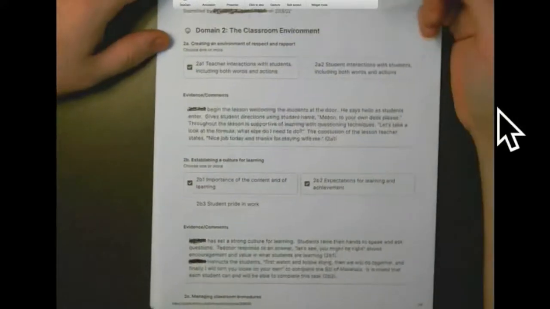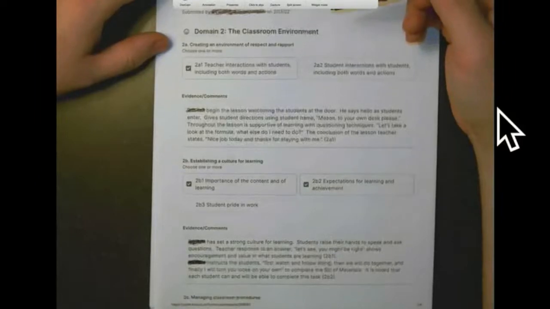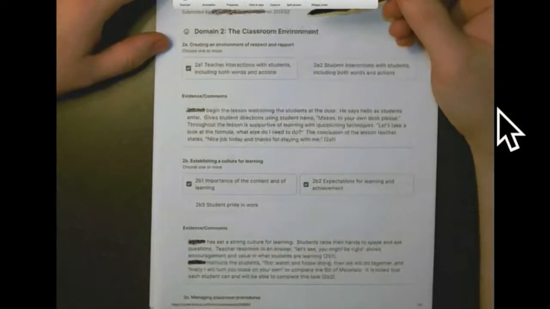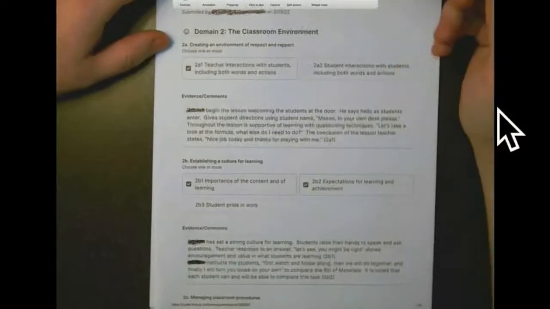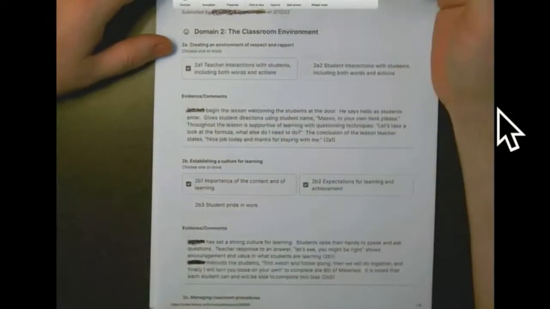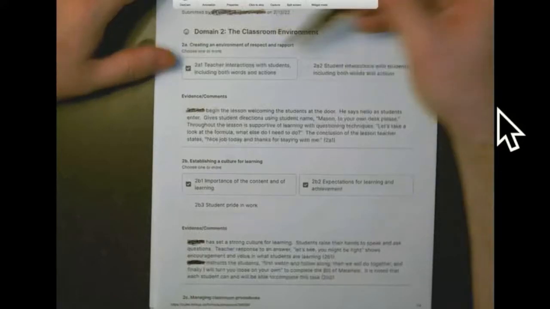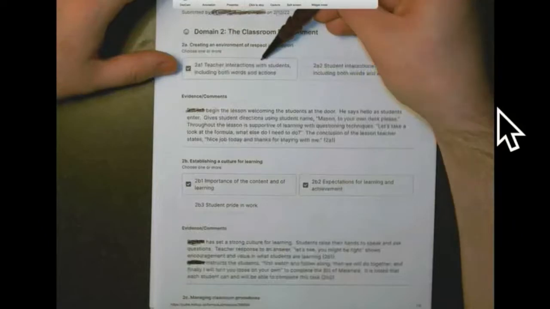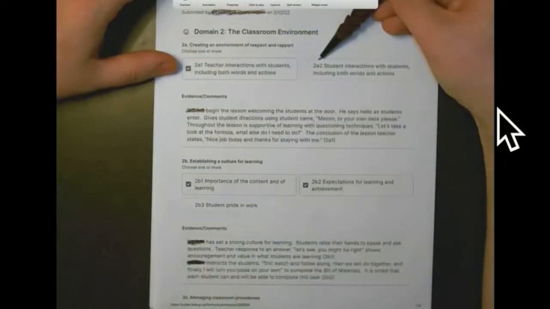So looking at this, what we've got here starts off focusing on domain 2, which is the classroom environment. Remember, this is using the Danielson rubric style, so that's where most of these are coming from. If something's checked off, it means that it was present and observed. If it's not checked off, then it either wasn't present due to just the circumstances of the lesson, which is a pretty normal thing, or just the situation you were in. There was no way for them to actually observe that happening. So that's pretty common from my understanding.